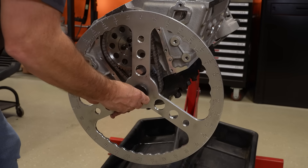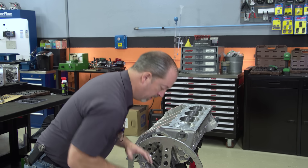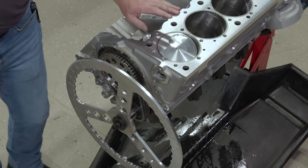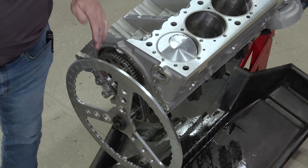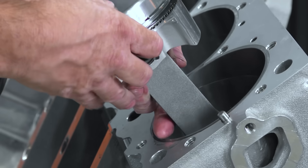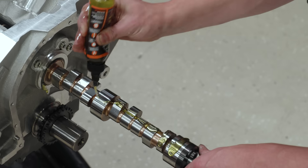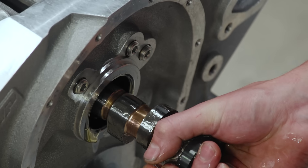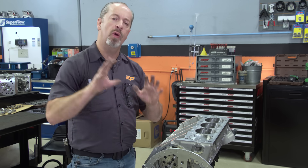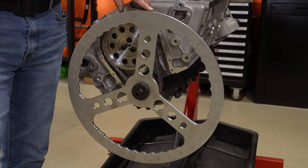The first part of this job is hooking our wheel to the engine using the crank bolt, just like installing the balancer. The piston has to be in there along with the rod — the crank and cam also have to be installed so you can get everything to the position you're supposed to be measuring. The rod has to be on with bearings in it. When we put a camshaft in, initially we're going to put it in straight up, meaning the intake centerline is equal to the exhaust centerline in relationship to the crankshaft's position. The most important part is having the piston and rod near TDC so our wheel numbers line up to where our pointer is.